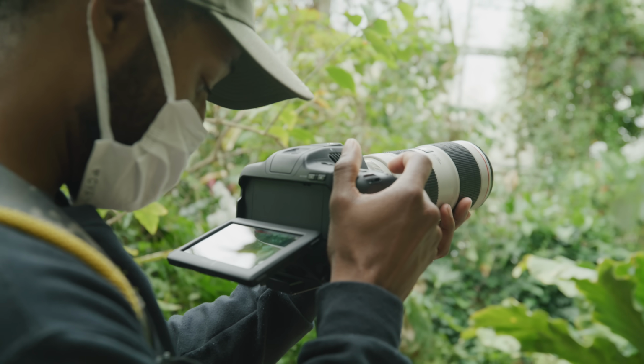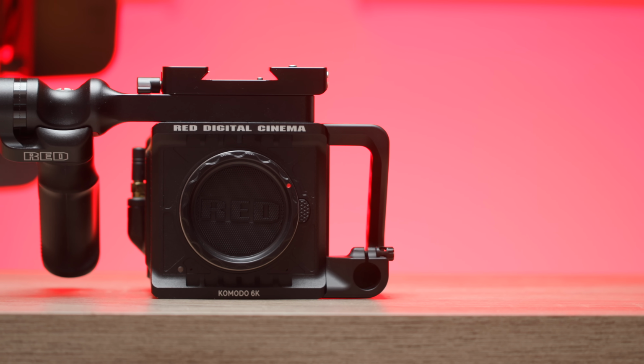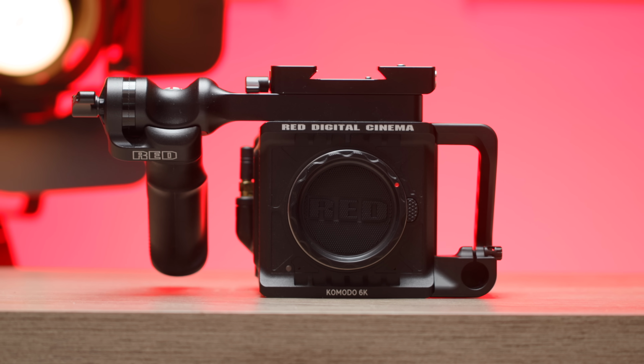Now, sure, all those things are great and they are great starters for a cinema camera, but that's pretty much where these cameras start to deviate, because each camera decided to go a different route. Let's start with the Red Komodo. The Red Komodo started off by changing everything by introducing a global shutter. Now, this is something you're not going to find on the 6K Pro, but really you're not going to find this on many cinema cameras, if any cinema cameras in this price point.